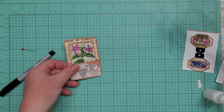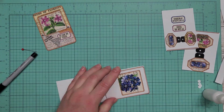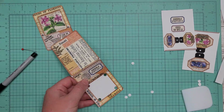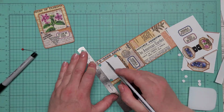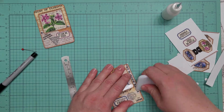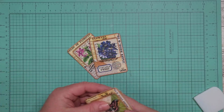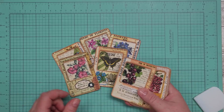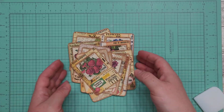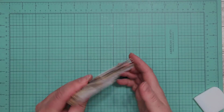That's the first one. I will also assemble the second one here. Two of these slides ready as well. And as I mentioned, you will have 16 of this size altogether. They're all so pretty. I mean, who can say no to a pretty slide in the gem journal? I love these. I love to use these, and they all look so cool.